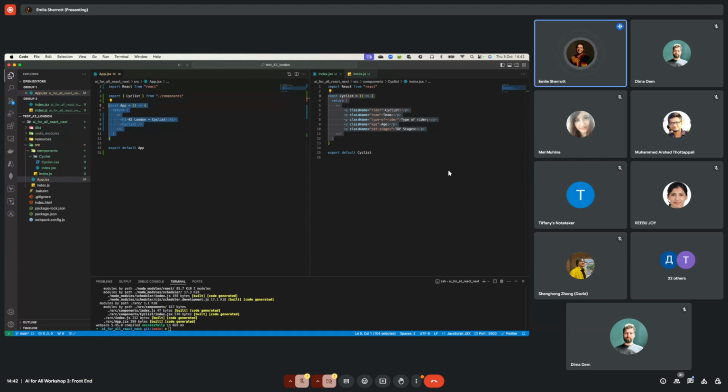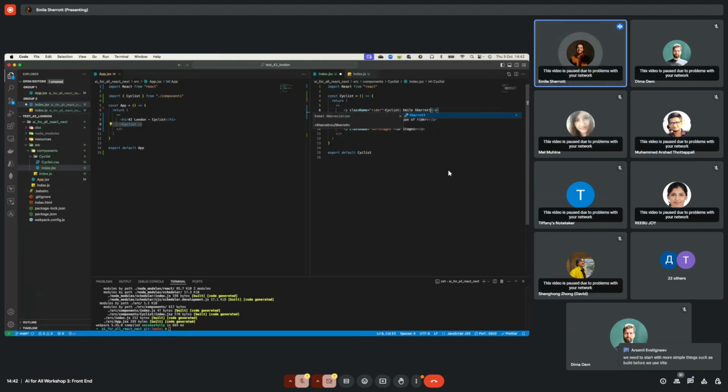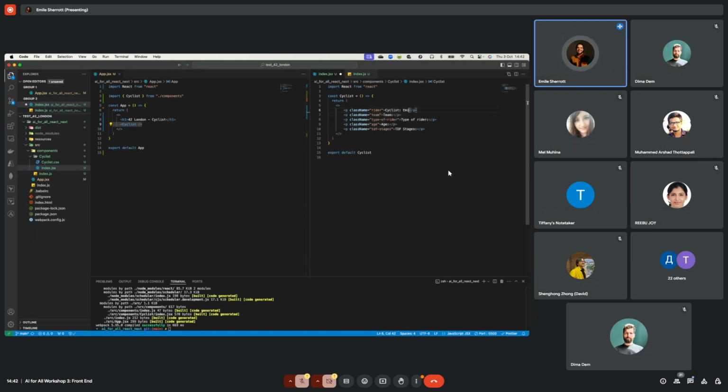In our case, our app.jsx, which we can see on the left-hand side of the screen, is the parent to cyclist, which is contained inside it. Our cyclist component is currently missing information, as we can see, about their name, their team, the type of cyclist they are, their age, and the Tour de France wins. And instead of hard coding that information, now I could quite easily say Emile Sherrott, which is my name, and I have no problem being rendered on the page right now. But instead of that, let's pass in that information from the parent, so then this component becomes reusable and we can use it again and again and again.